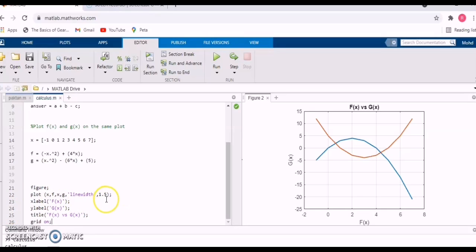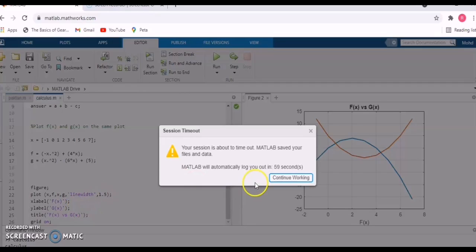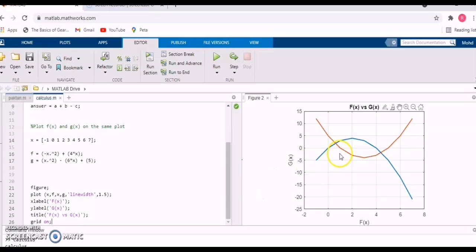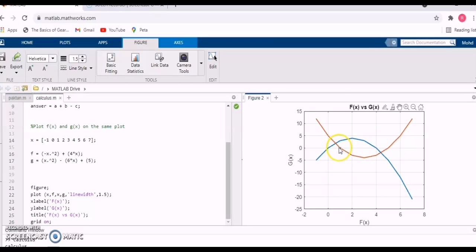Line 1 we use 1.5. We need to use the title fx versus gx and label. This is for the graph function. So for the code for the graph, this is the graph that we got. The area for -2/3 is between here 0 to 1, because the interval is 0 to 1. So that's all for question number 1.